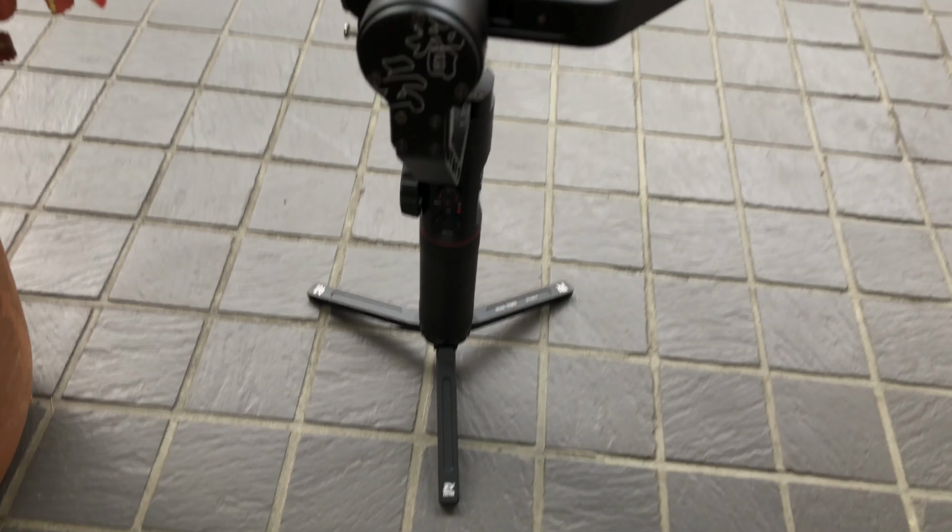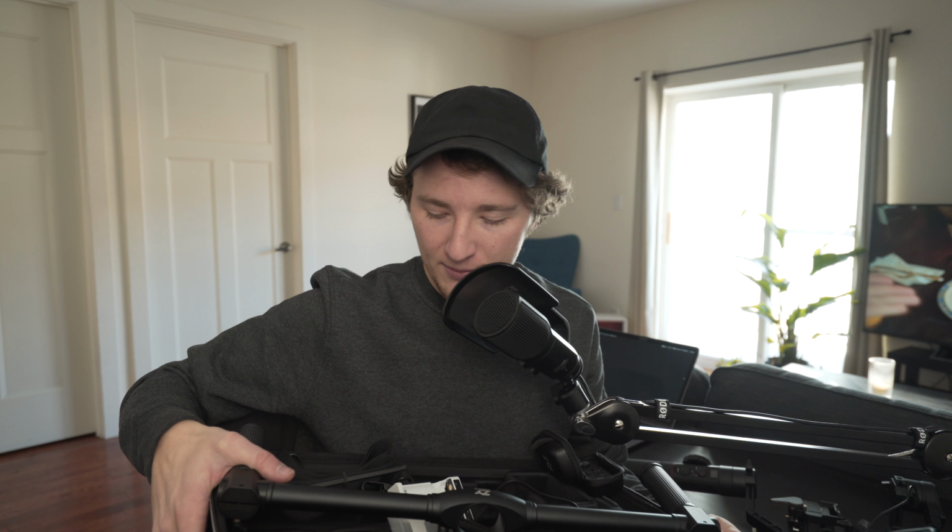I got the gimbal with a kit and it came with this tripod, which was actually super helpful. You set it down all the time. I used to put a base plate at the bottom so I could do that. It's kind of nice just to be able to do that real quick and set it down. The carrying case that comes with the kit is quite large, but it holds everything.